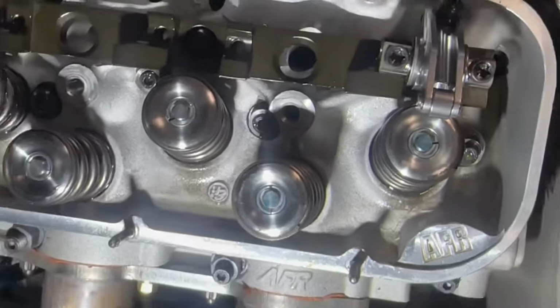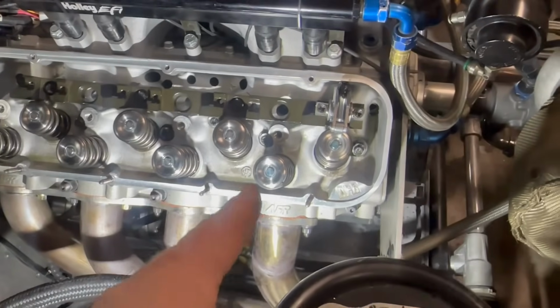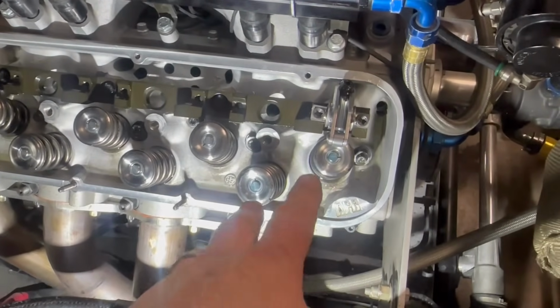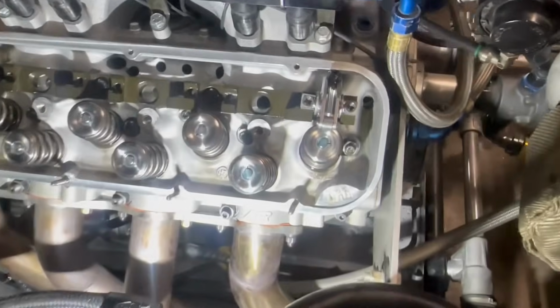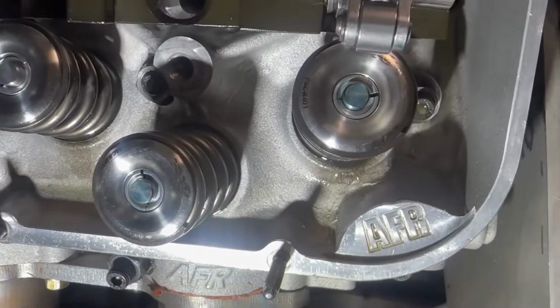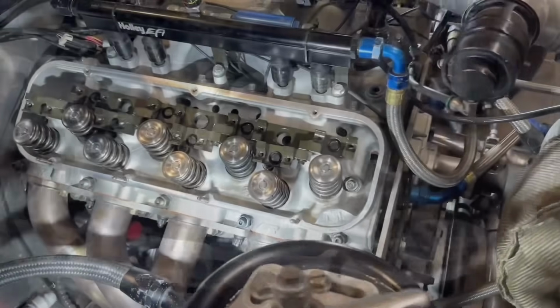So what we'll do is, once we get our push rods, we'll actually run this through the motion. Obviously our little checker is not going to work, but we'll get it all set up, and then we'll spin the motor over, and then we'll see how wide our sweep pattern is. But I think that's pretty close, guys. I think that's going to work.